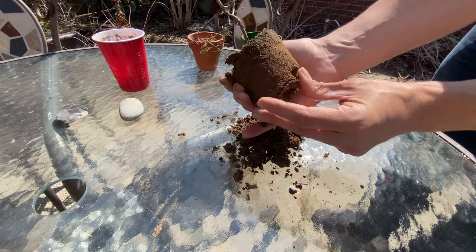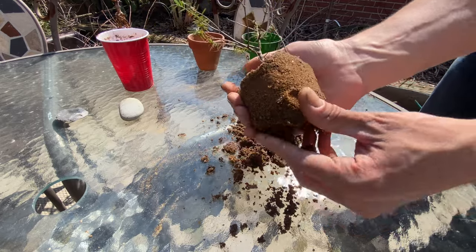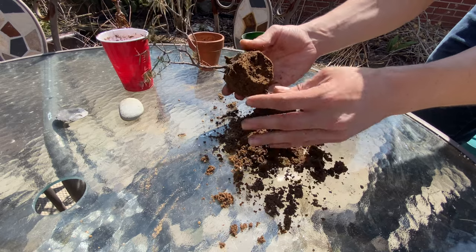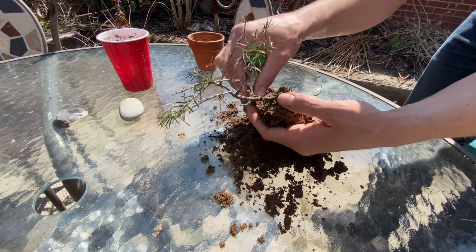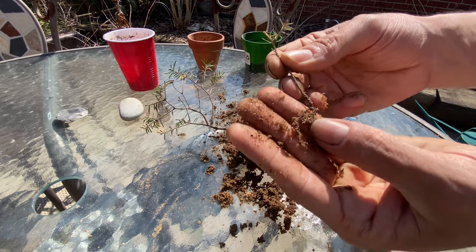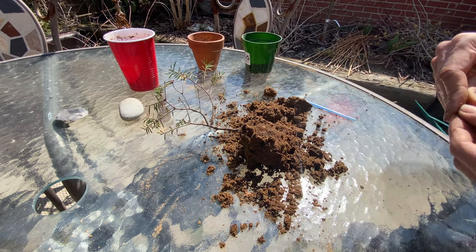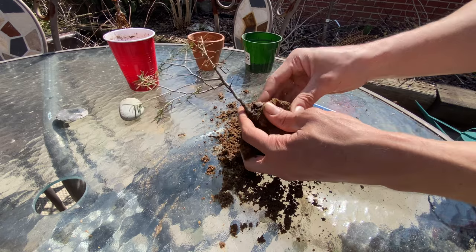I don't see any roots coming out the sides at all. Yeah, that looks black and all dead there. Don't think that's alive. It's got some green, but well, not worth saving at this point. I'm running low on pots anyways.